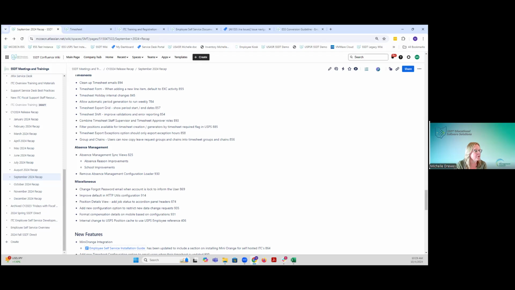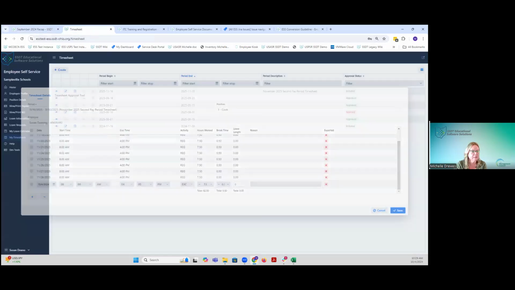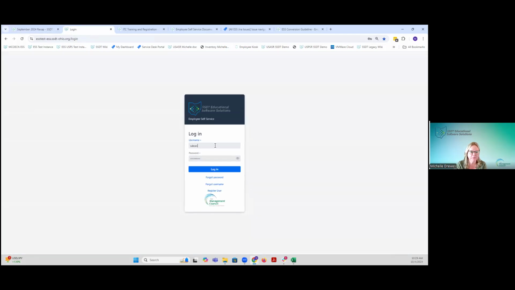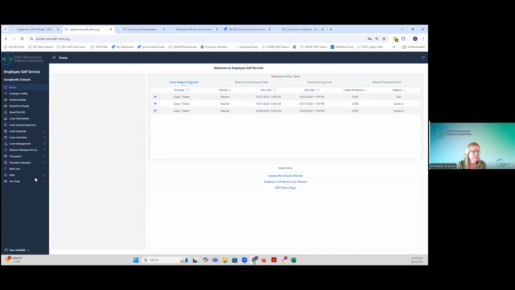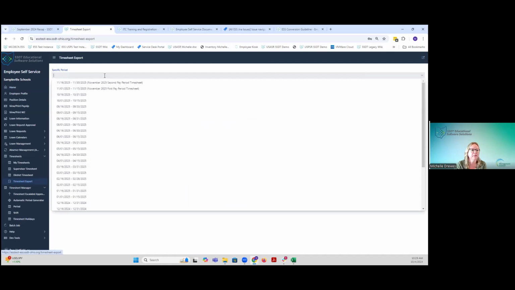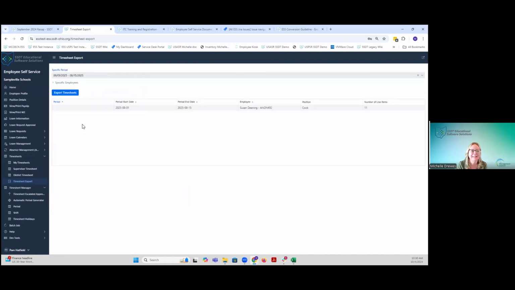And the timesheet export exceptions. Yes, this one I want to show you. I have to go in as my timesheet manager here, I believe is Pam. And under timesheet export, I'm just going to select a period here. I know my periods are future, so you can just kind of ignore that.